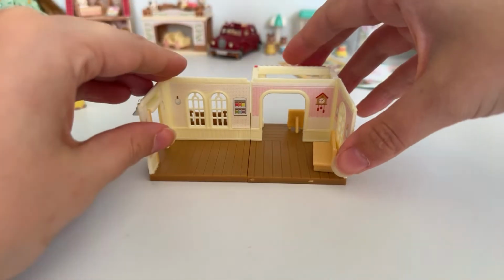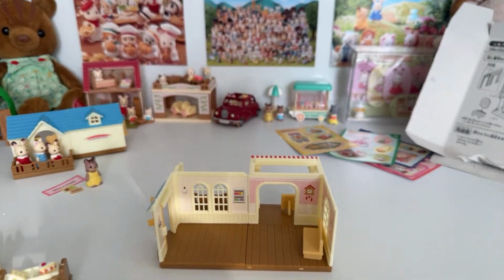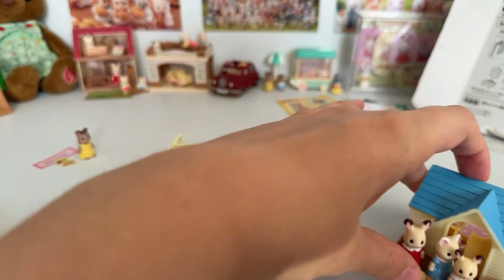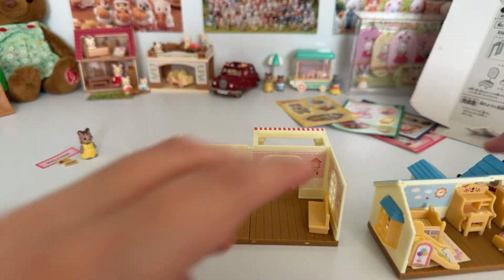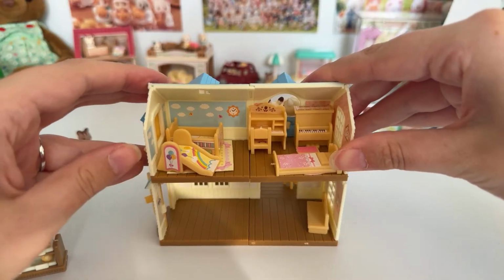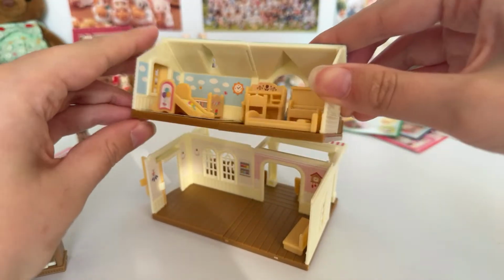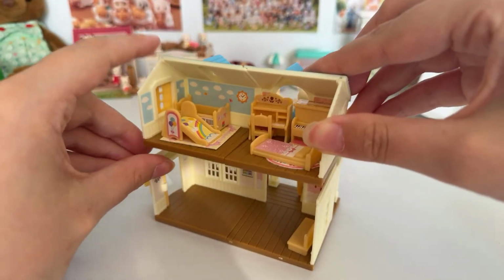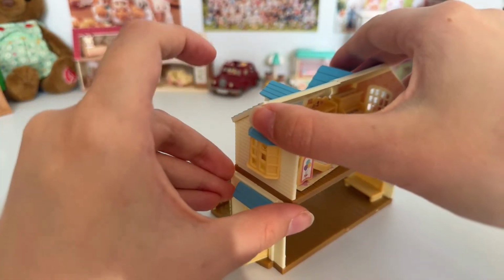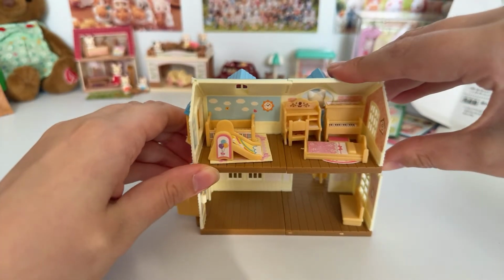I'll just save the furniture for the end. Let's go up slightly so I can put the roof part on. And then we're very nearly done. So I think it's a house and a restaurant, because there's a bed and stuff upstairs, so maybe whoever owns the restaurant, they can then sleep upstairs.